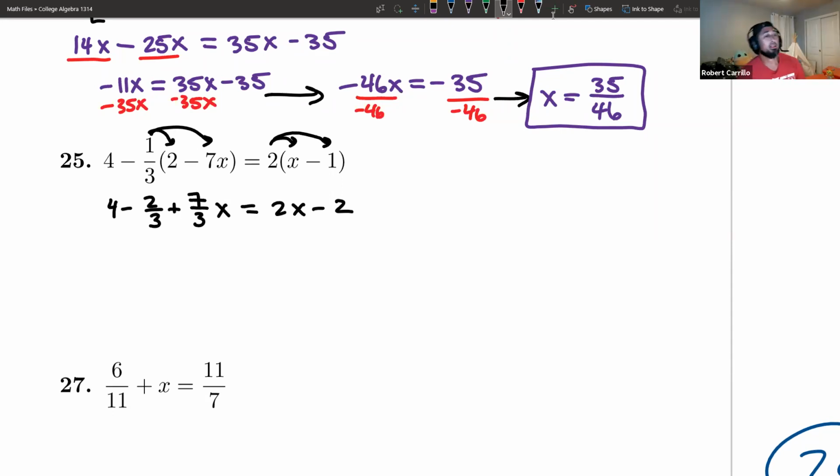Okay, so let's have fun with this. On one of the last problems, the one directly above this, we cleared fractions. So let's practice this without getting rid of our fractions. So let's put our x terms together and all the other numbers together. So first off, let's go ahead and put these two terms together. 4 minus 2/3. If I want to put these two terms together, what do I do?